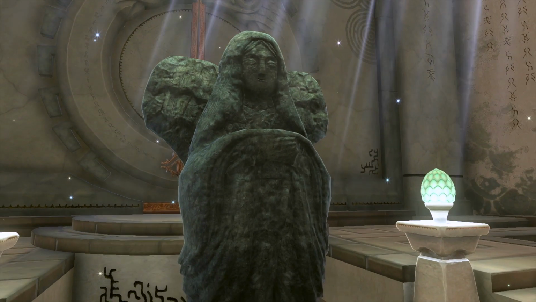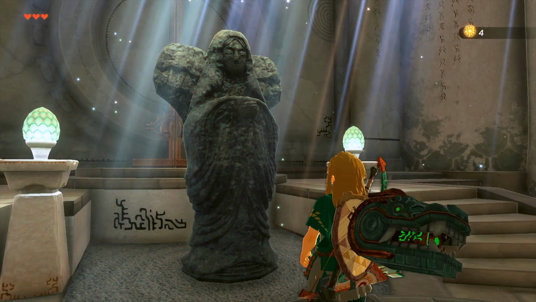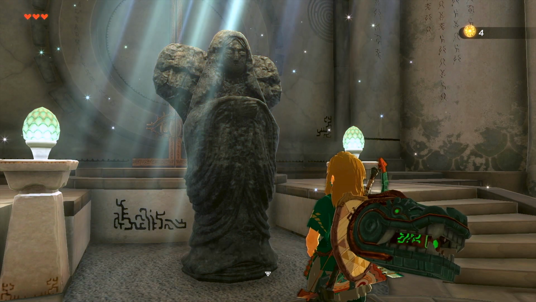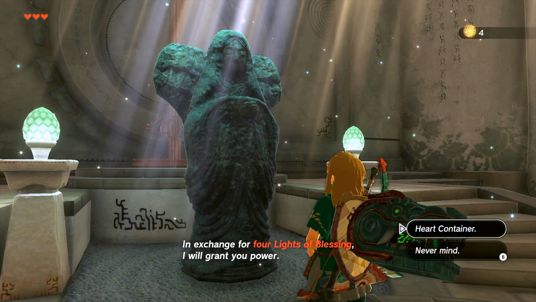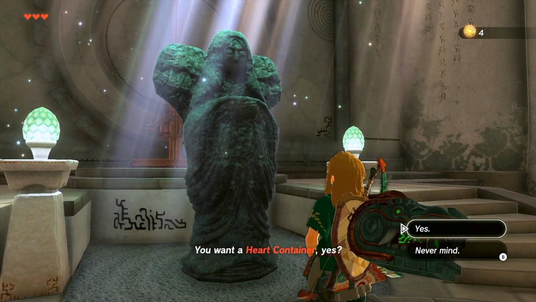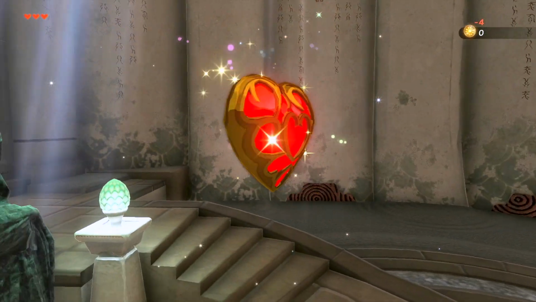When you see that at any of these goddess statues, definitely talk to it. She says, "You who have conquered the shrines and claimed their lights of blessing. In exchange for 4 lights of blessing, I will grant you power." Now, later it lets you choose between heart containers and stamina. I guess this one will only give you a heart container, probably because we need it to pass this next door.